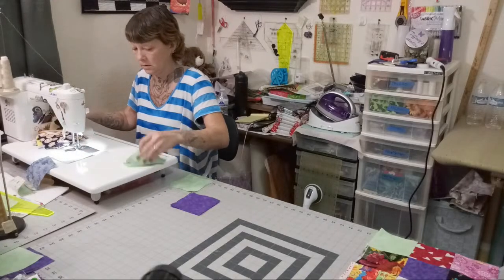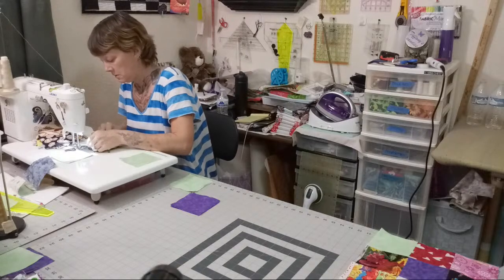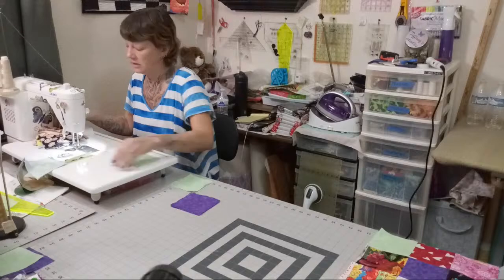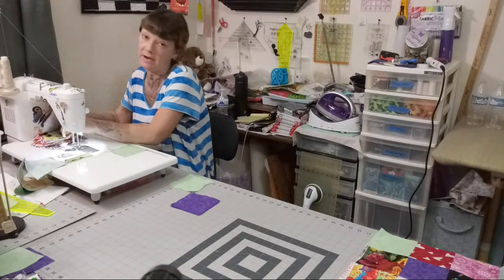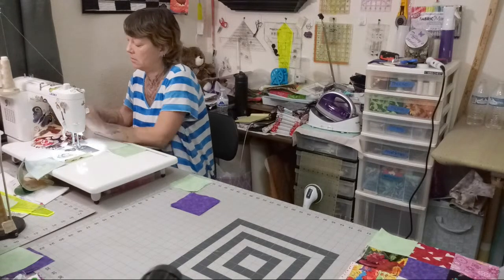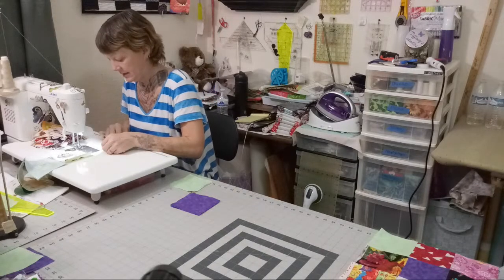Heather asked, are they 4-inch squares? Yes, 4-inch squares is what I'm using, just for fun. Since she had given me 4-inch squares, it would have been impossible to make 5-inch squares when I had 4-inch squares. So I just cut all 4-inch squares. Yeah, I think they got that. Obviously. I'm just, you know, being silly.